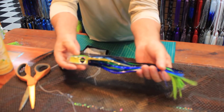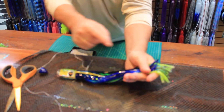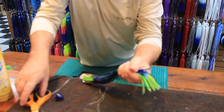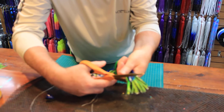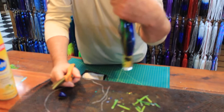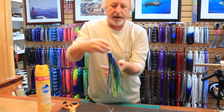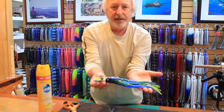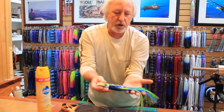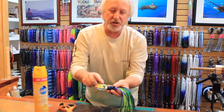Now I like to trim the skirts — you'll notice they're both the same size so one is hanging out a little more. When I trim those, I like to trim it like a roof peak, kind of at an angle. This gives you length without really reducing a lot, and it also thins it out right around the hook area. There's your finished product. We make 36 different colors, so with two skirts on each lure that's over a thousand possibilities — as long as you don't lose this lure head.